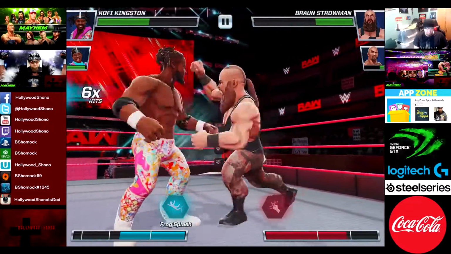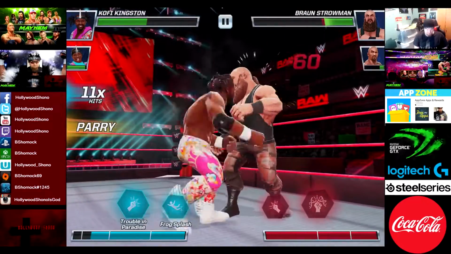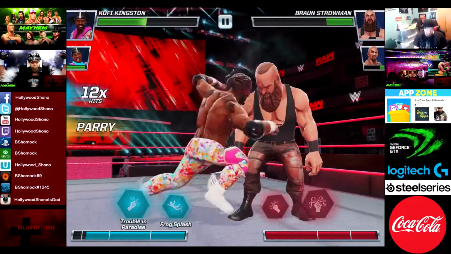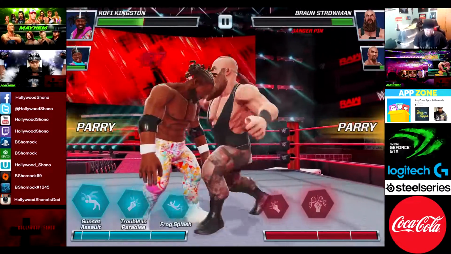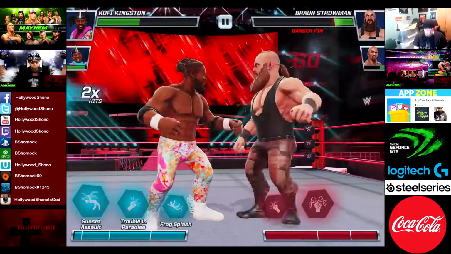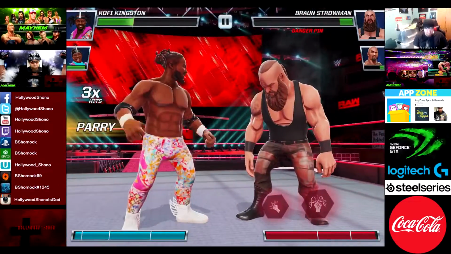Let's work towards a super move. Braun Strowman at 2 bars, but we're at 2 as well. Got the Trouble in Paradise for Kofi Kingston. I suppose we could show that off. It's the Sunset Assault. See if he reverses. No, he does not. It's not enough. But Braun Strowman is not a four-star, so he cannot reverse me.